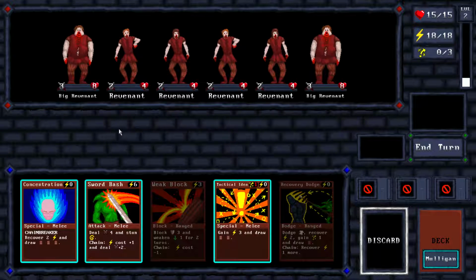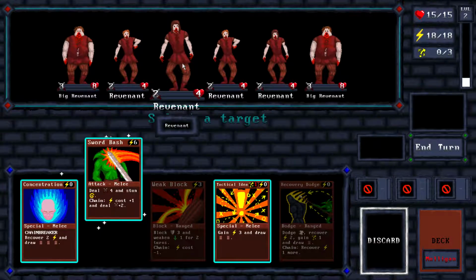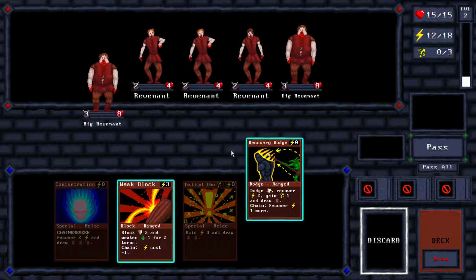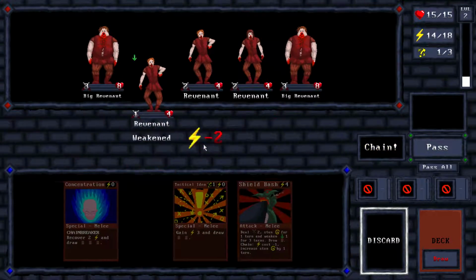Alright, so Big Revenant and all these guys, all on the ends. The only thing I can really do is the sword bash for 4 damage. So let's just get rid of some of these guys as we can. Yeah, that's about all I can do. I'm definitely gonna take damage here. So we'll do the dodge, and we'll do the weak block.